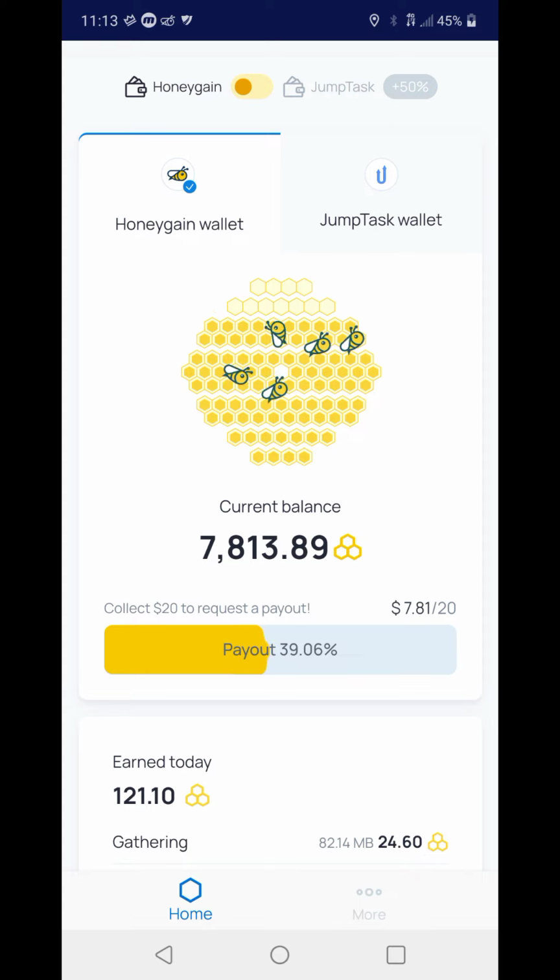CryptoTab is cloud mining, so it's not using a ton of your memory or anything like that. Honeygain you can use on basically any platform, and obviously on the cell phone.